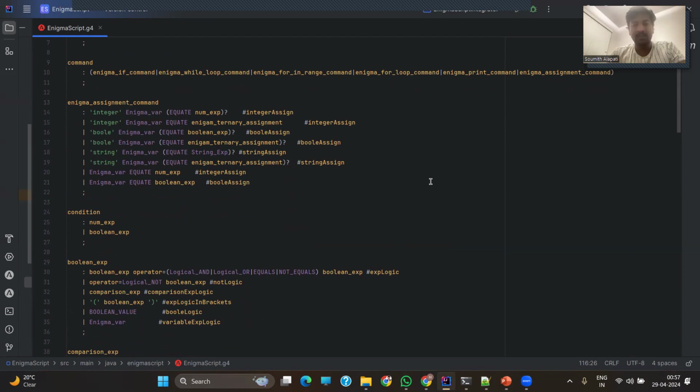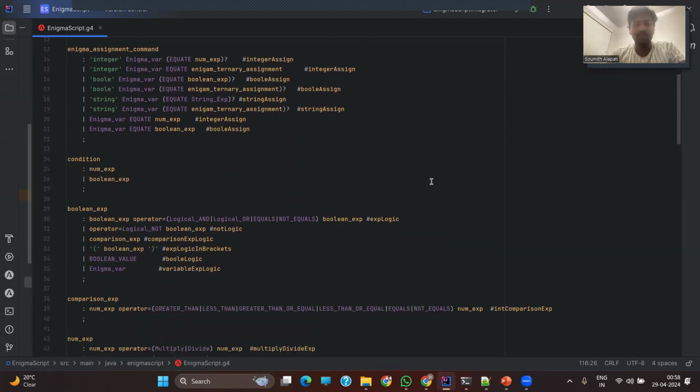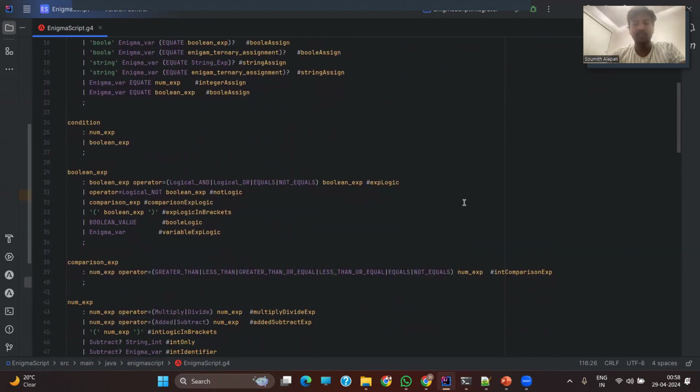Then with the second line, integer enigma variable equate enigma ternary assignment, that line is used for giving the logic of how you can use a ternary assignment just like in Java. Then the conditions: we have two conditions, that is number expression and Boolean expression.